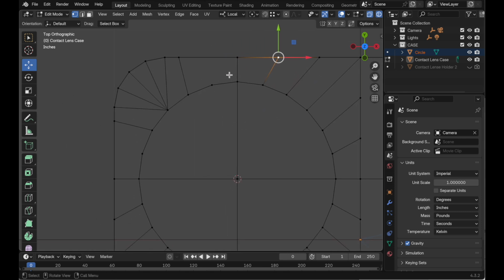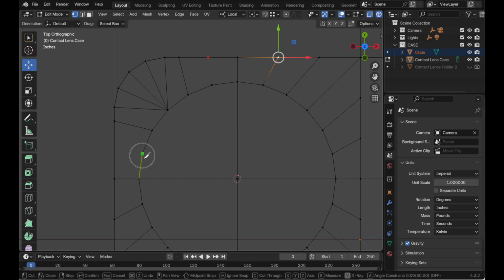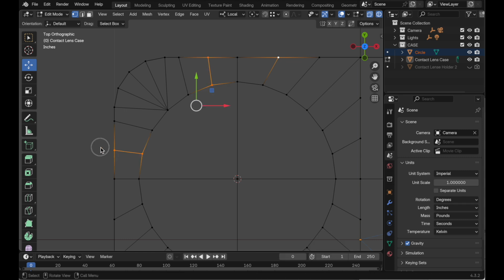So we're left with this segment and this segment. Here again, we're going to back up to the other tool that you'll use a lot, the knife tool. So this is one of the primary tools that I spoke about. In this case, we're going to simply use it in cut mode. Press the K key, click on this vertex, come to the center, and click, right-click, and then click this point, and right about in the middle, it doesn't need to be absolutely exact, click and return. The knife tool is super, super useful.